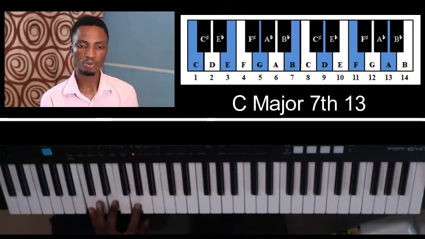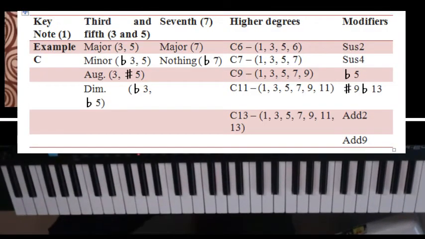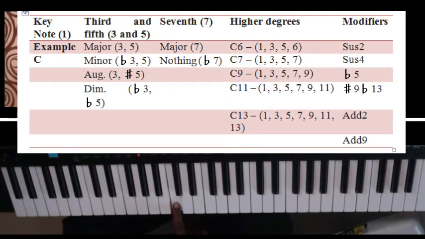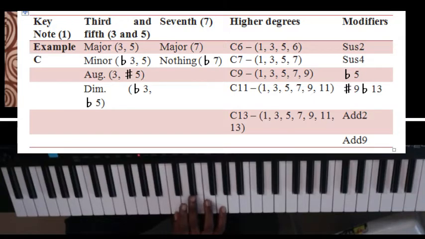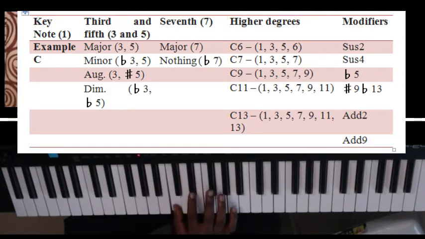So this is how to build chords. Now look at the table above. You see a key note. The key note is the note 1, which is the root. Then you see the 3rd and the 5th. When it's a major chord, you play the 3rd and the 5th, C major. If it is a minor chord, you play a flattened 3rd and 5th. If it is an augmented chord, augmented triad, you play a sharpened 5th with a 3rd, 1, 3, and sharpened 5. A diminished says you should play the root, flattened 3rd, and flattened 5th. So this is C diminished.